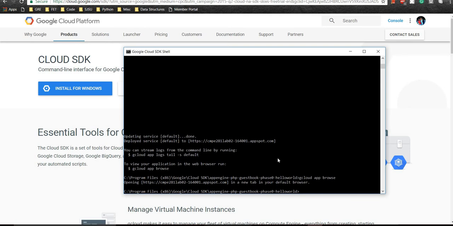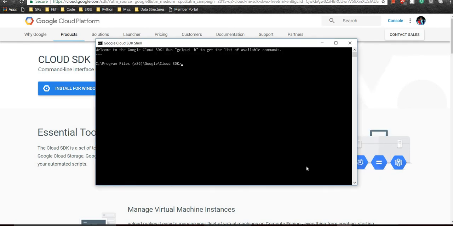So here we go. This is the cloud shell. Here you need to deploy the app engine. Before deploying the app engine, the very important thing is the cloud SDK path should match with the shell path, else you will not be able to deploy the app engine application to a browser.